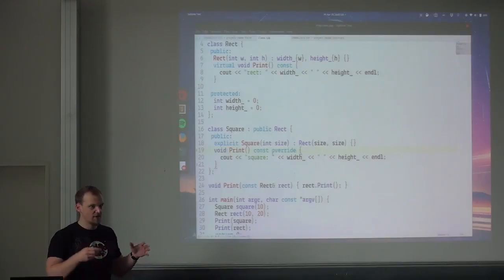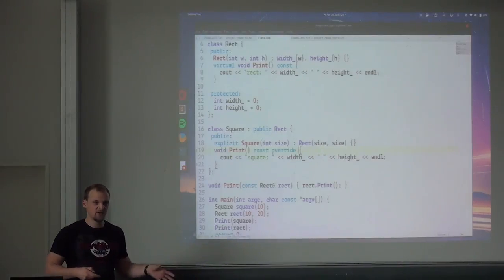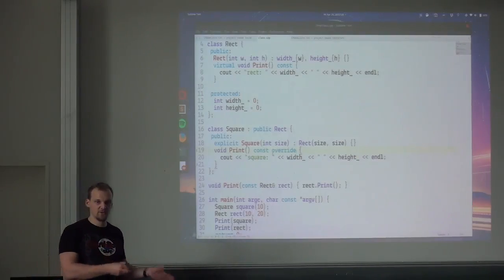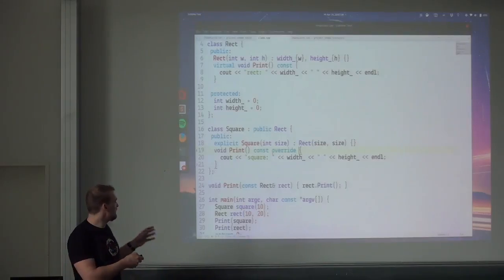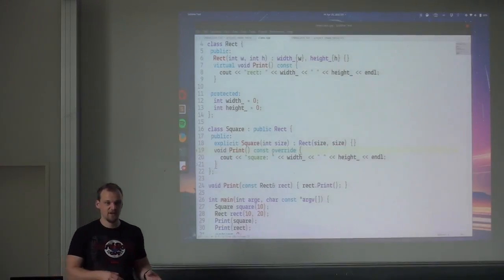So this way, even though you have a const reference to a rectangle, it will know that you actually had a variable of square. This is why it will look here and find that this function matches better, because you actually have a variable of a square.